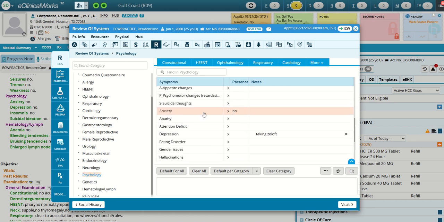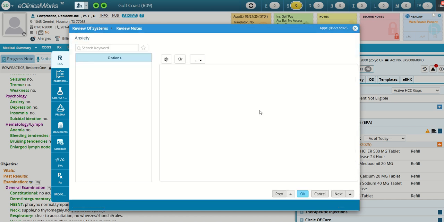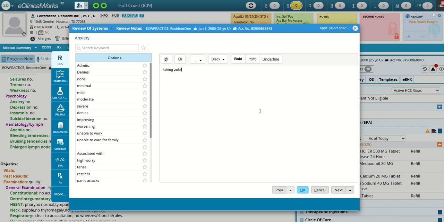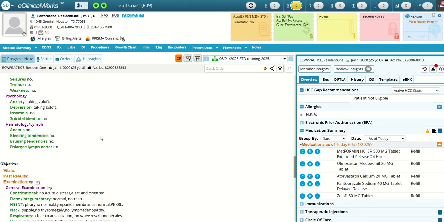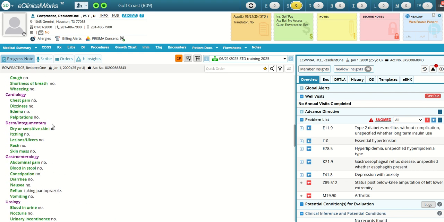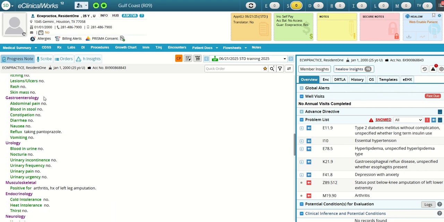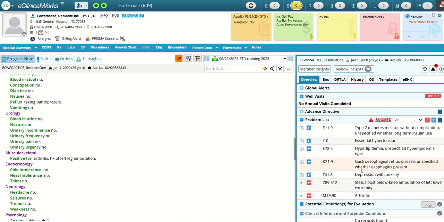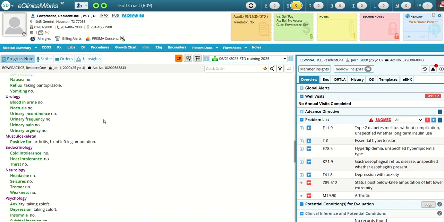Now that shows under depression. Same thing with anxiety, taking Zoloft. See, now you can go through this review of systems and it shows, okay, this person's kind of paid attention to details and they looked at the problem list and the med list and made sure their review of systems is correlating with what they stated under the problem list and the med list.